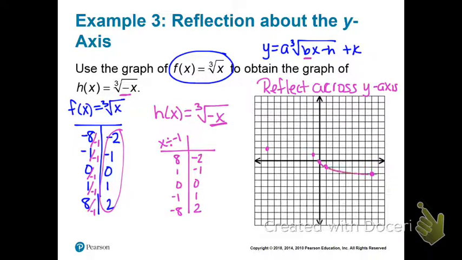And so we can see that our graph looks like this. And again, if we graphed our parent function, we can see that it did just reflect across, let's pretend that's correct there. Sorry about that. So we can see that it did just reflect across the y-axis. This piece that was right here is now over there, and this piece that was here is now over there. So it did reflect across the y-axis because the y is in between them.